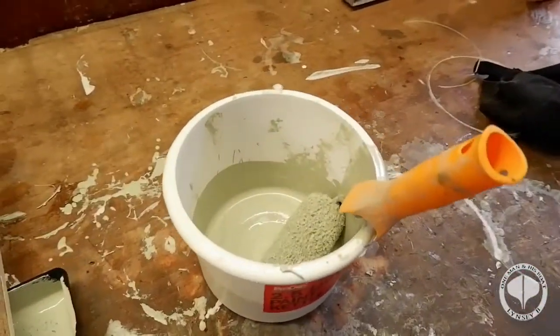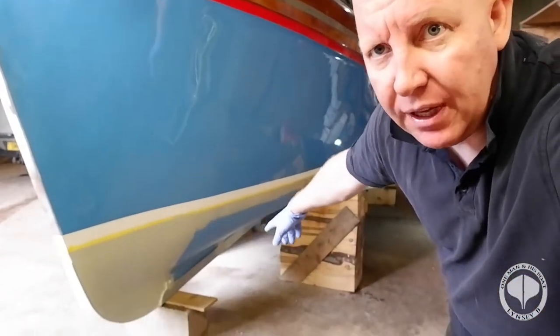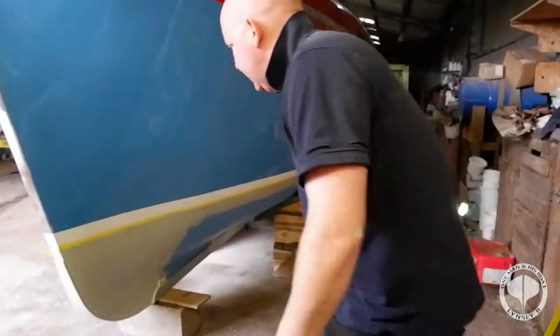Right guys, unfortunately that's the paint used up. That's everything I can do. Have a wee look-see. Yeah, lovely. And if I haven't, I've knackered up in the last episode with the bottom painting. And maybe I would have got all that finished. So all we're going to do now is take the tape off and give us a lovely clean line.